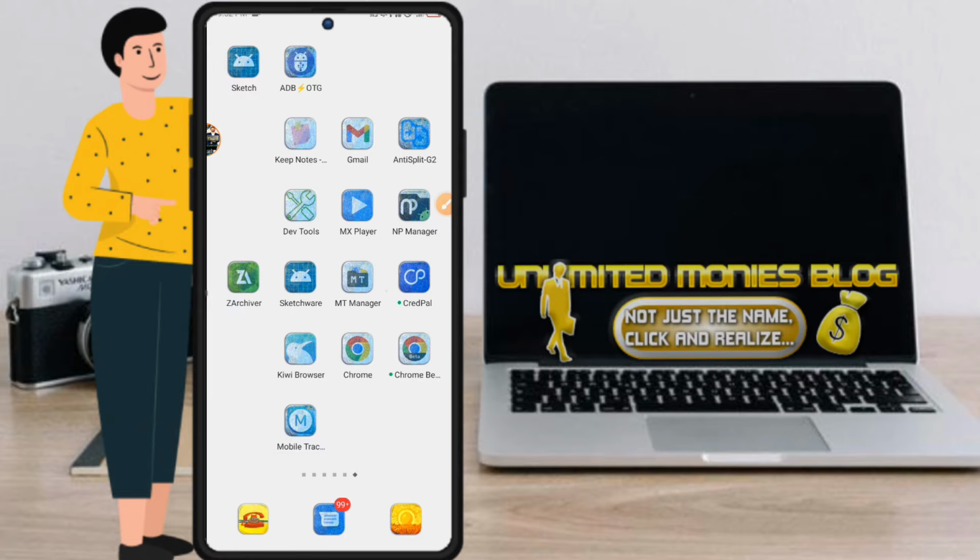So in this video, the name of the platform or software that you can use to create mobile apps with your Android phone is known as Sketchware. This is what we call Sketchware. Sketchware is a very simple platform you can use to create mobile apps without coding knowledge.